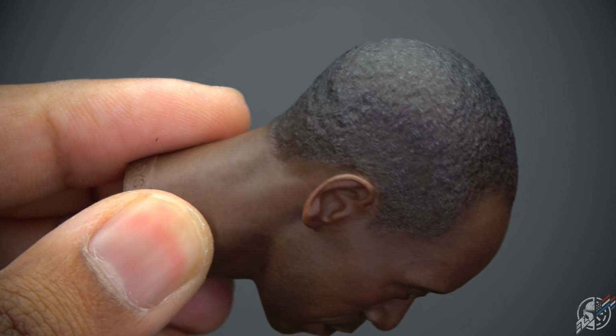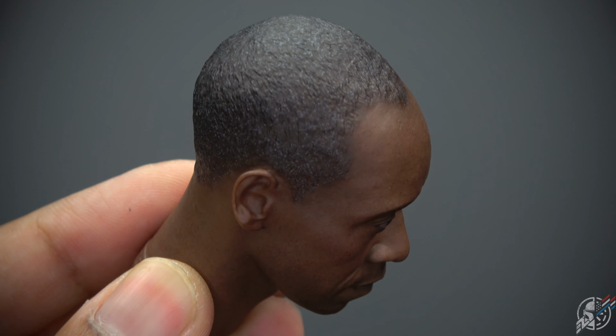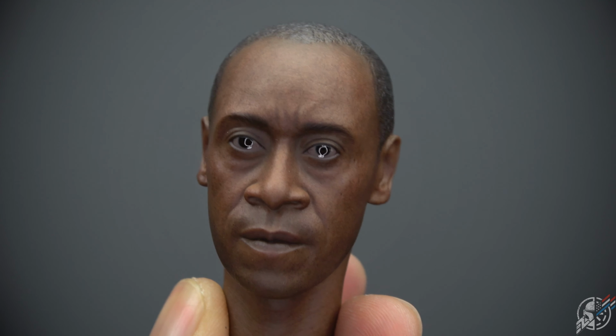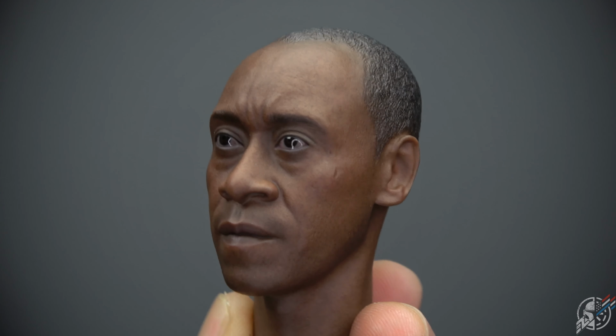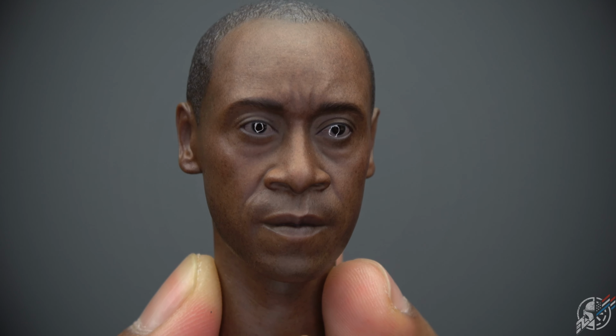As you can see, his head and the paint apps put into his hair, as my camera tries to focus. Absolutely amazing looking head sculpt. I have no complaints on the head sculpt. I think it's perfect. I think it looks just like him. No need to revamp this like they try with Robert Downey Jr. over and over and over until it stinks. I think this is perfect.